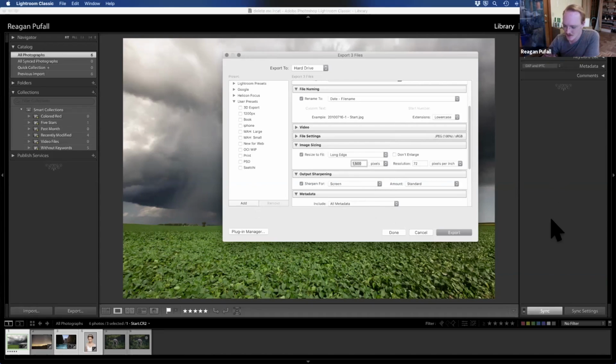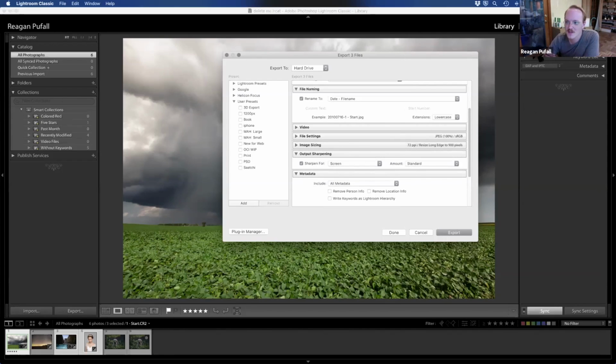And then for sharing on the web, you want to do either 1200 or you want to do 900 if you're really nervous about stuff getting stolen. Both of those resolutions are small. Both of them aren't very good for printing, but they're about the right size for a screen. Resolution doesn't really matter these days if you're sharing it on the web, but if you really want to put something in, put in 72. If you're sending it off to a printer, put it at 300.